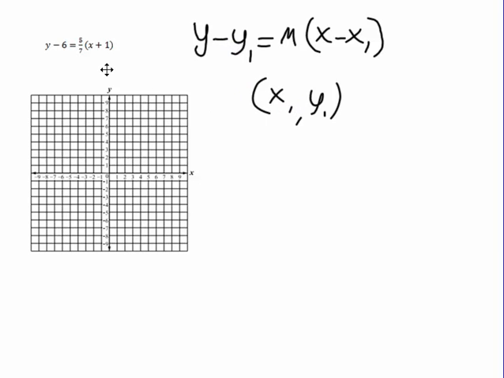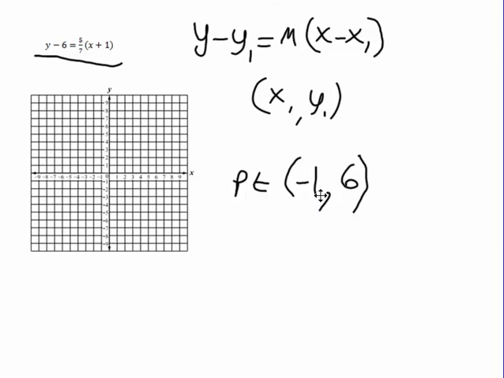So in that case, when I'm looking at something like this, my point looks like 1, -6. But I need to make sure that I pay attention to this minus sign. So my x value is really -1. So my point here that I'm going to use is -1, and my y value here is a +6. And that comes from this idea here. If I were to plug -1 in for x and a +6 in for y, I would end up with this original equation.